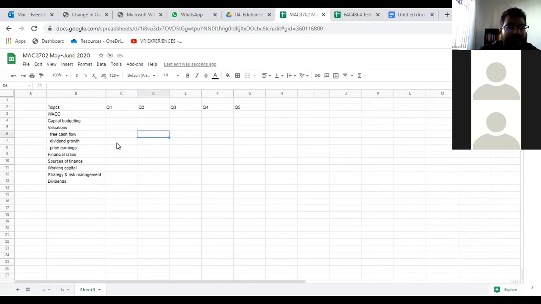So for example, you did valuation, and let's say you did 5 valuations, and then all the valuations come on a dividend growth model. You can see you wasted your time because you did 5 questions for valuations. It looks like a lot, but all of them are dividend growth. So basically, when you do 3 questions, 1 there, 1 there, 1 there. You understand? So that's what you want to do.